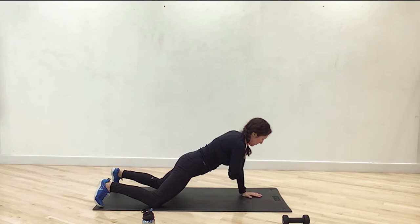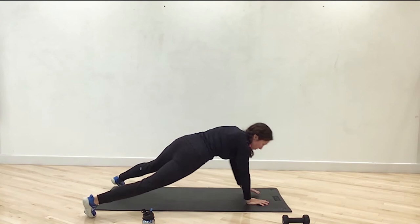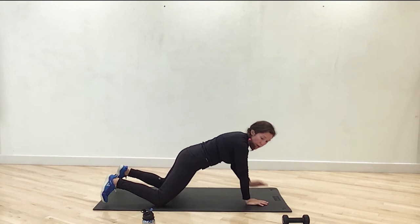Nice job, keep a nice long spine. Ideally, and if you're trying to come way high under the toes, I don't want to see this, right? This is not okay. I'm over exaggerating, but try to keep that pelvis as quiet as possible. There's five, four, three, two, bring it down with the bellies.